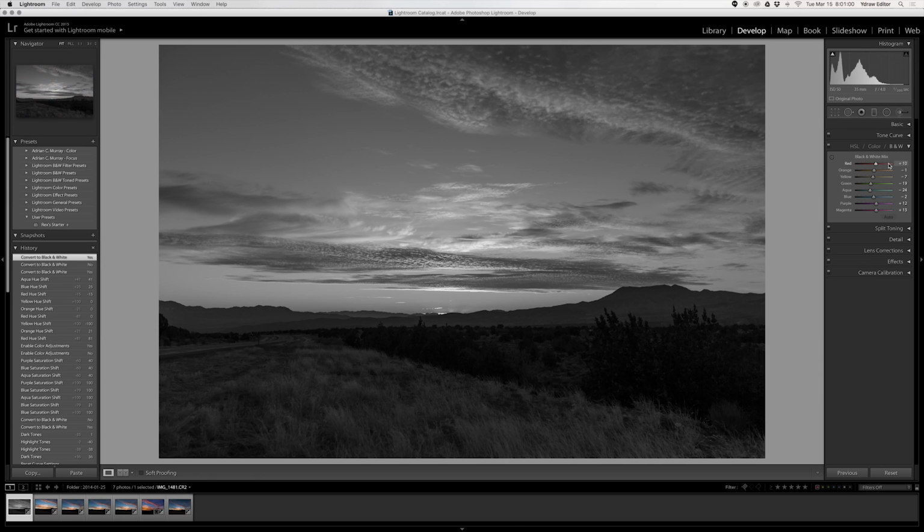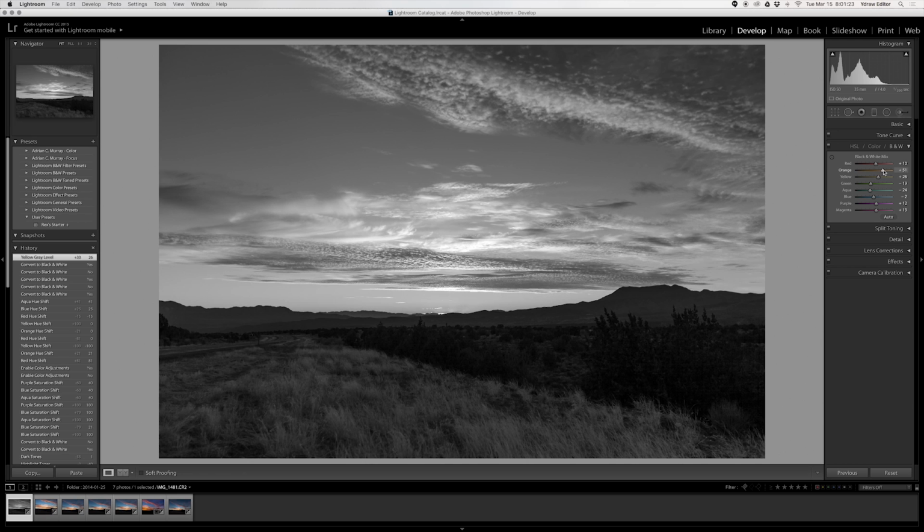Black and white controls, which you can also get by hitting the V key on your keyboard. This lets you create a black and white image and adjust the luminosity or brightness of each individual color. So you can see that the brightest parts of our image are yellows. So if we want to make those really bright, we're going to take that yellow control and really push it. Do the same with our oranges, really brighten up that sky. Our blues, which we know is going to be this neutral area right here, we can drop those and really crank some contrast into that sky.